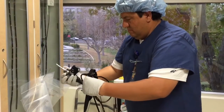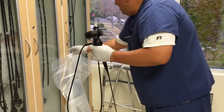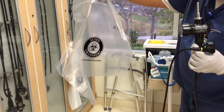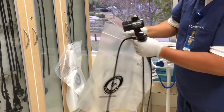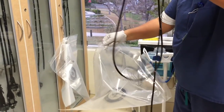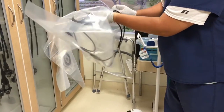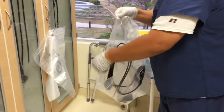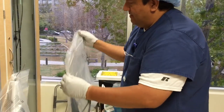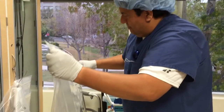So next door, he just transferred the scope. And to take it back to the bronchoscopy room, Oscar would put it in that plastic bag for transport. And that's it. The scope is ready to be used again.